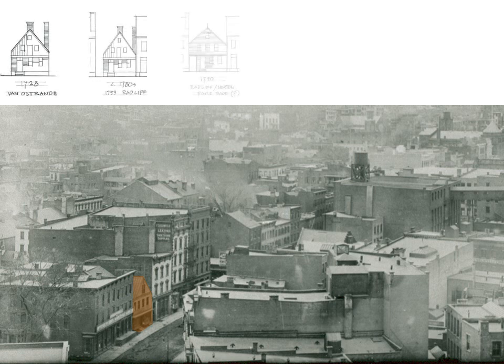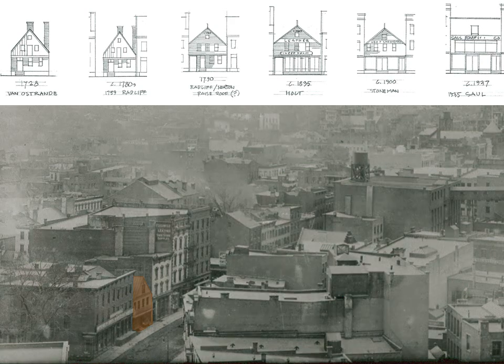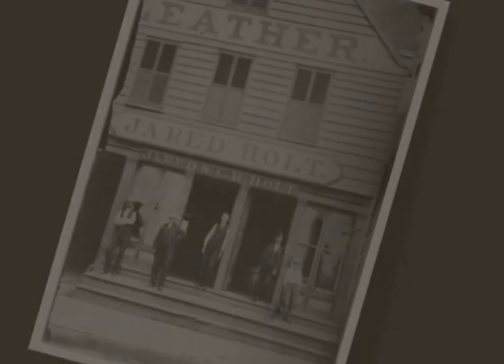Altered and in grave need of repair, 48 Hudson Avenue stands in the center of a motley network of streets that represents one of the earliest surviving urban plans in America. An adjacent small park is often cited as the oldest surviving public green space in the country, having been originally set aside as a communal pasture in the early 1600s.